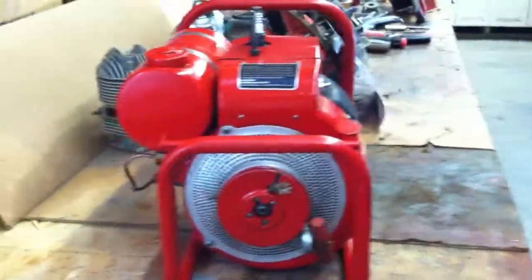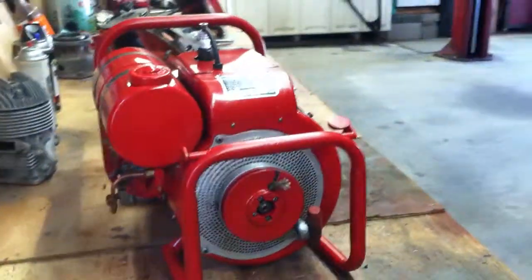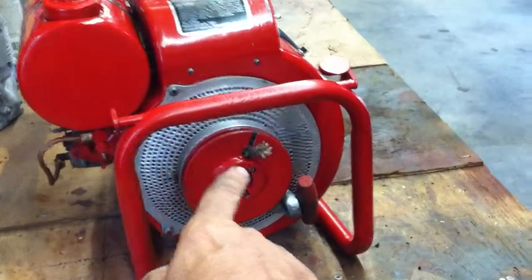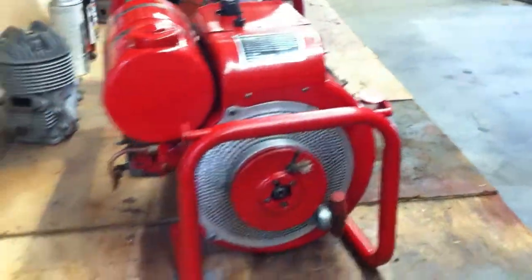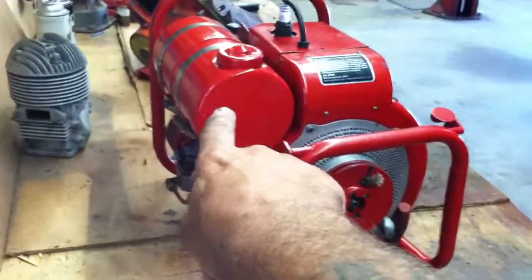A lot of parts off of eBay to make it right. It didn't have the rear housing. It didn't have none of the starter parts. None of this. This is all extra off of eBay. This is not even the right fuel tank.